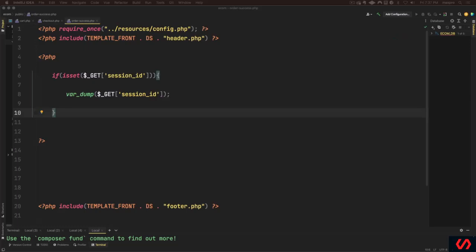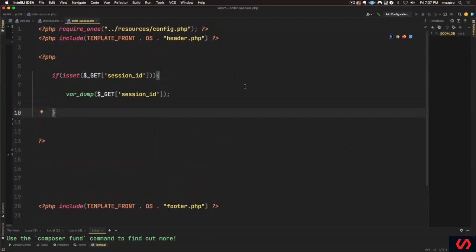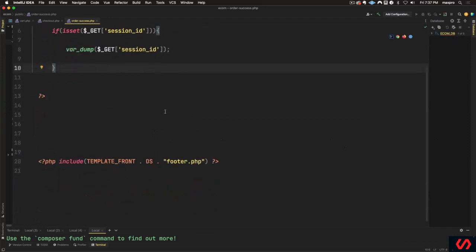So let's continue building this thank you page or order page with Stripe. Let's make sure that we have some code in here because right now we don't have anything.